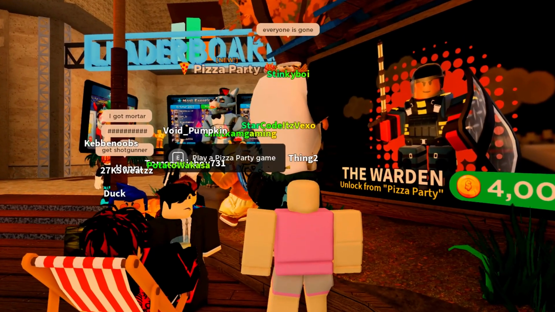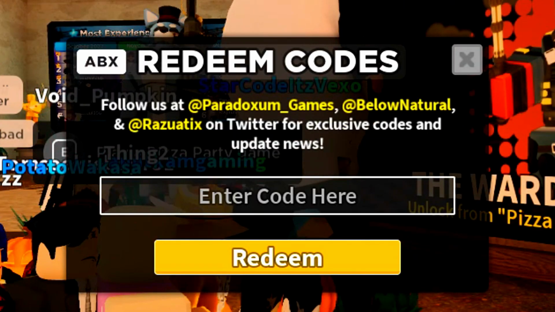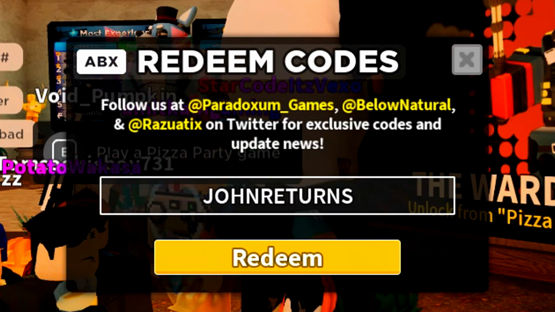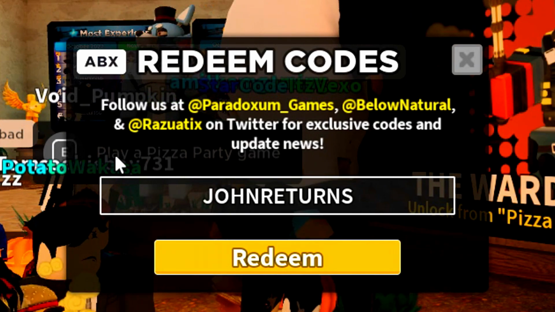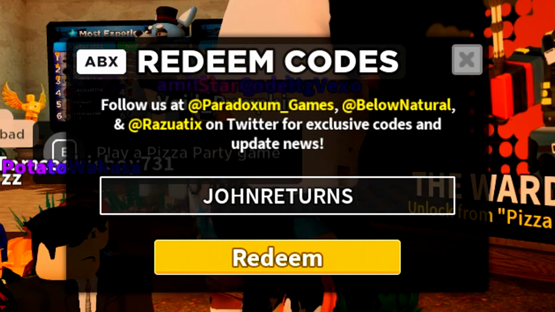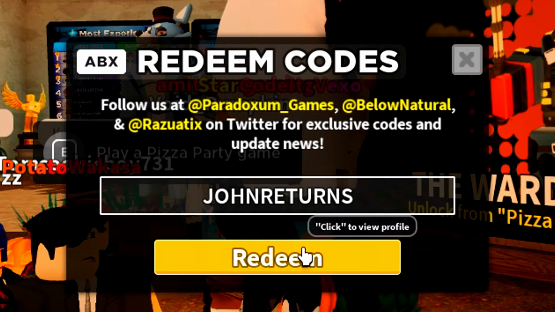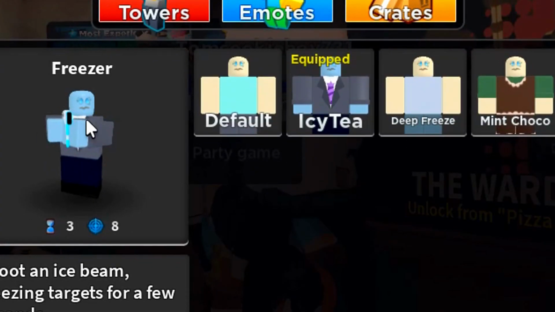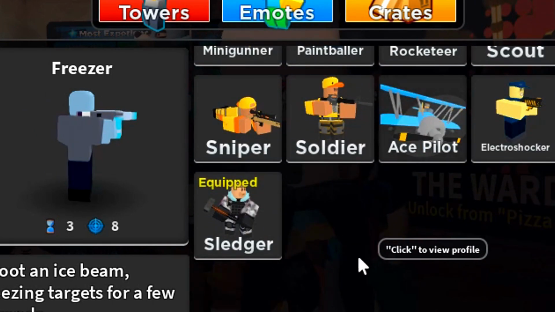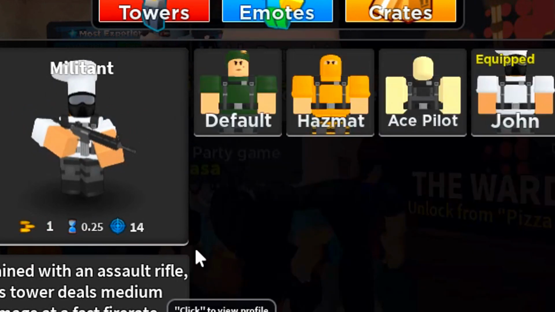But yeah, guys, let's redeem all of the codes right now, because that's what you guys did come here for. So, let's redeem all of these codes, starting with the first code. I enter that code, and John Returns, love that. And yeah, we now go for the next code. If you're wondering what that code will give you, it will give you a Militant skin, which is called the John skin for the Militant tower.